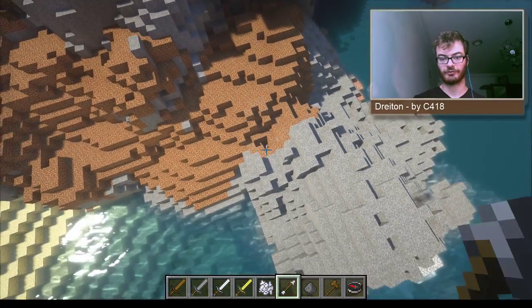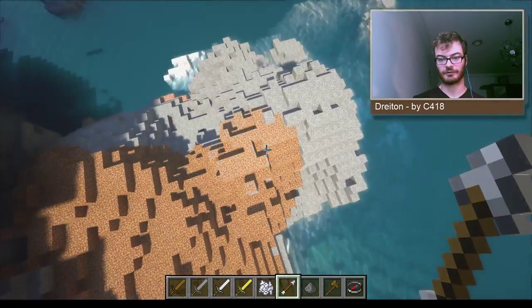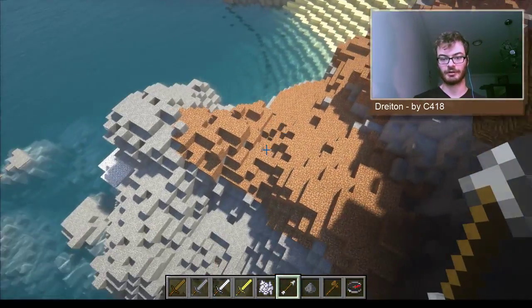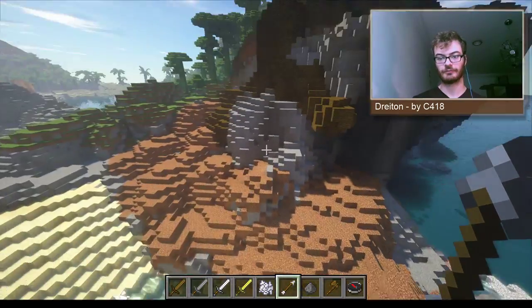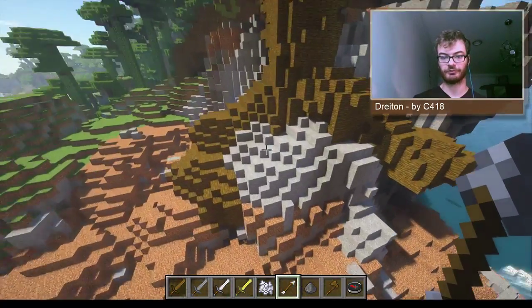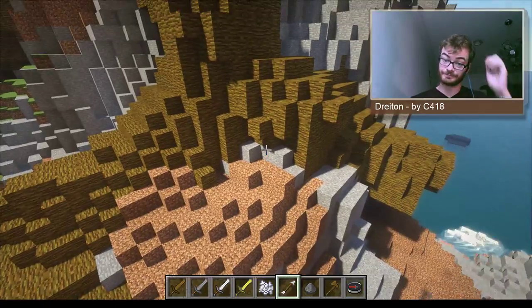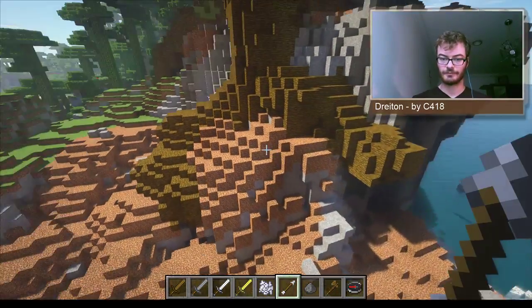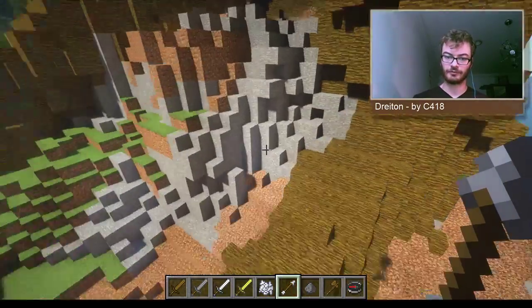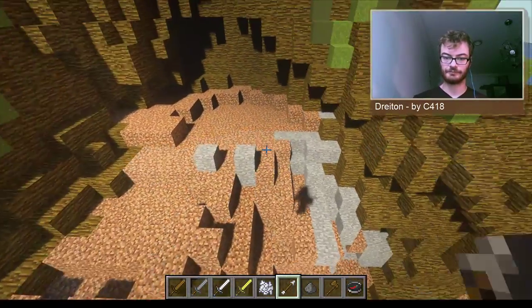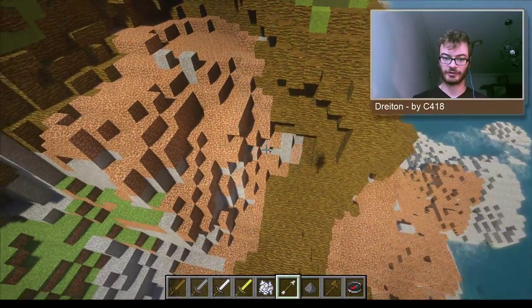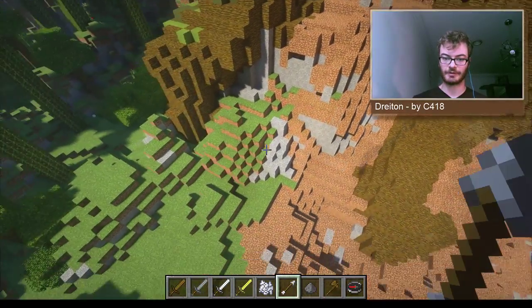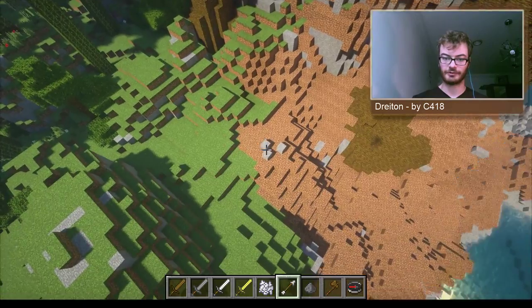I should also finish the roots. I said I was going to do that. I haven't done it yet. We'll bring it up to here, and we'll say that the dirt is being washed away at that point. Alrighty. Just going to bring some down here too. I still haven't done the base of this tree actually. I should probably do that as well. So much to do. Goodness me.